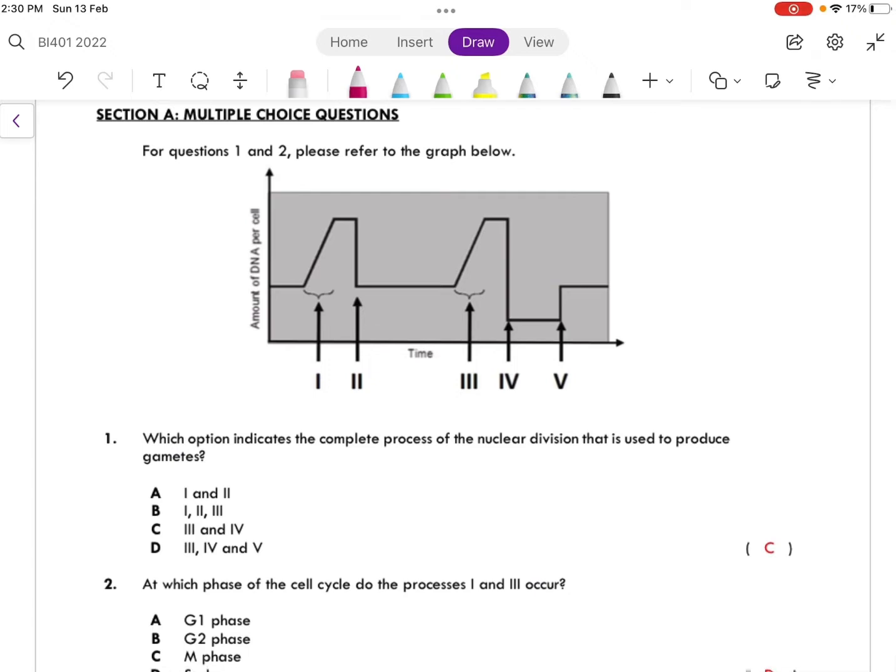In question 1, you'll find a graph, and this is a very typical graph that we like to provide for this particular chapter. So I would like you to star this question. Maybe you want to include this graph in your notes.